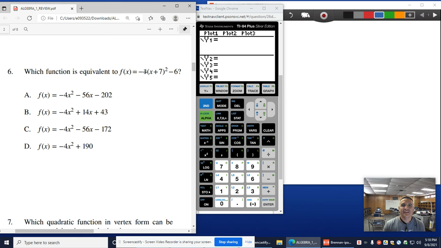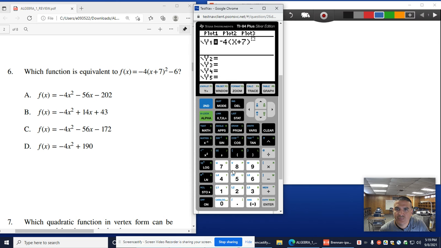This says -4. Well, usually minus and negative mean the same, not on the calculator. So I had put minus this sign. Here is the negative sign. So you got to put -4. If not, it's going to give you an error. Okay, but then you just put the x plus 7, close it.